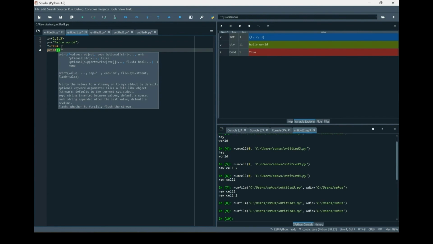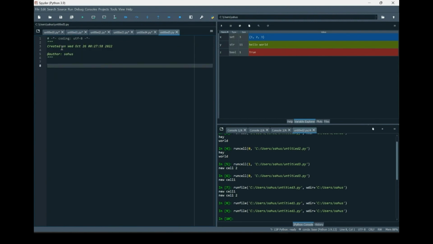So moving to the last but not least, it is a very important function of Spyder which is widely used in it for data visualization. So let's move to it. So we have to open a new file. Let's import the library matplotlib.